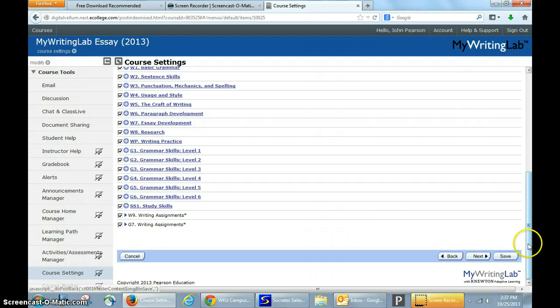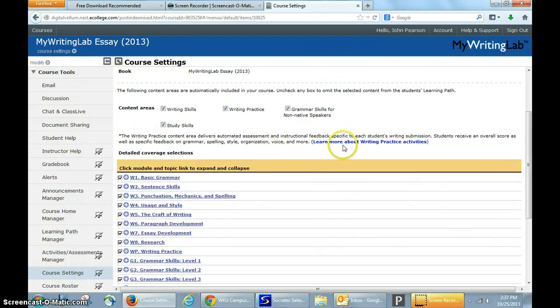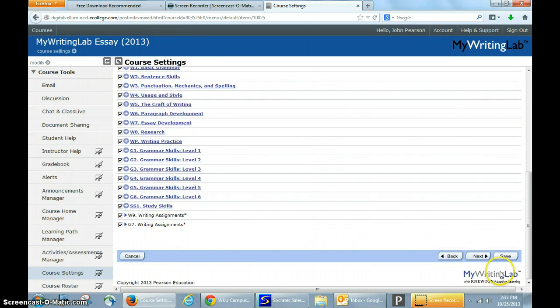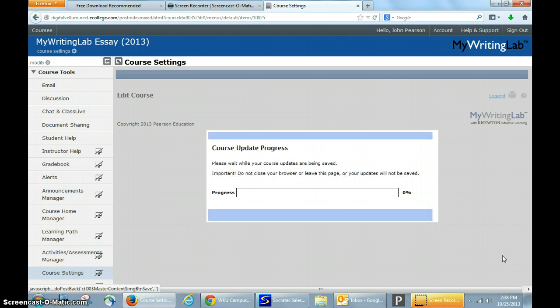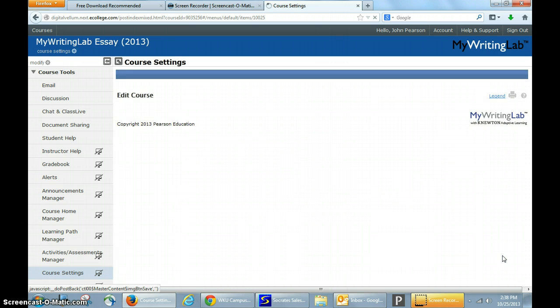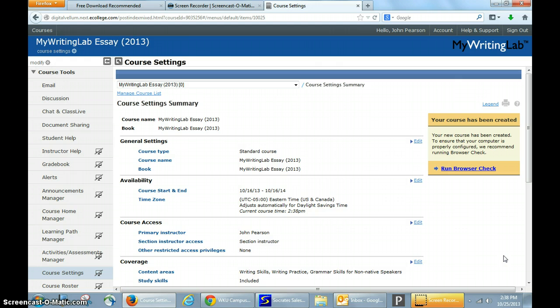And also I just want to note right here as well, this is where the ESL is for the non-native. It's right there, so you want to either check or uncheck it based on your needs of your course. So that's how you're going to select what's on the learning path and the path builder.